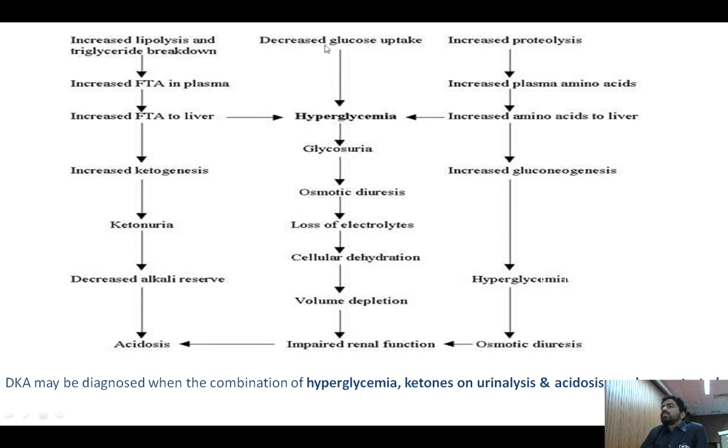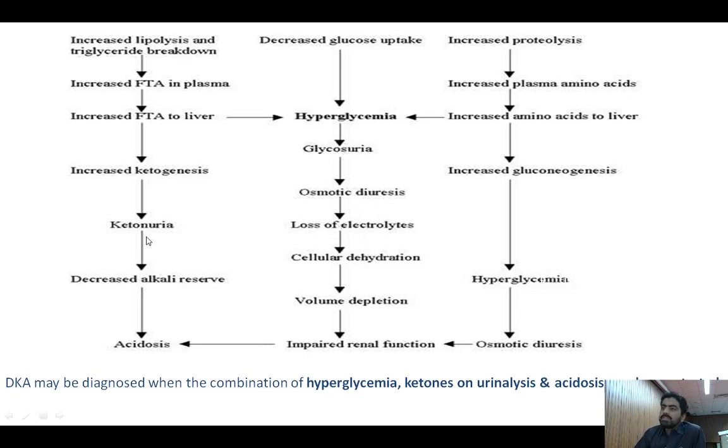Now what is happening? Because insulin is low, another pathway you see here: insulin is low, so glucose uptake inside the cell will not happen, leading to hyperglycemia in the blood, right? This hyperglycemia will lead to increased glucose coming out in the urine. So ketonuria and glycosuria both. This glycosuria will take up electrolytes also along with it, causing loss of electrolytes. So in urine, electrolytes also will be lost.